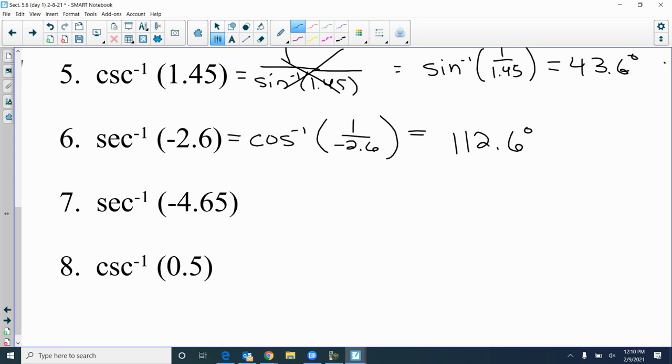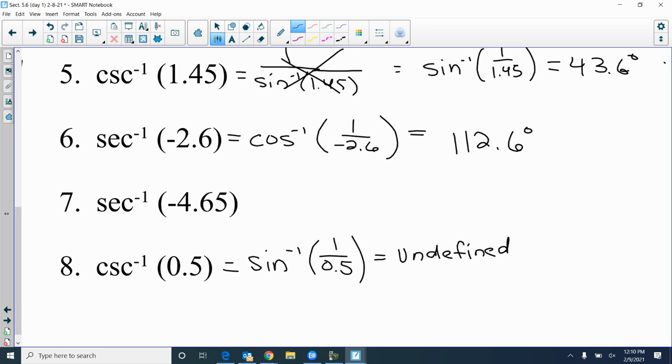Now, if you do cosecant, I'm just hopping down to number 8. Cosecant is 0.5, which is going to be inverse sine of 1 divided by 0.5. All right, hit that. Thomas? Well, it's going to be 2, so it's greater than 1. So what's my calculator going to say? Error. It's going to say undefined. So correct. Sometimes you're going to see that and just go through the motions. I just want to make sure you understand why it comes out the way it does. Undefined.